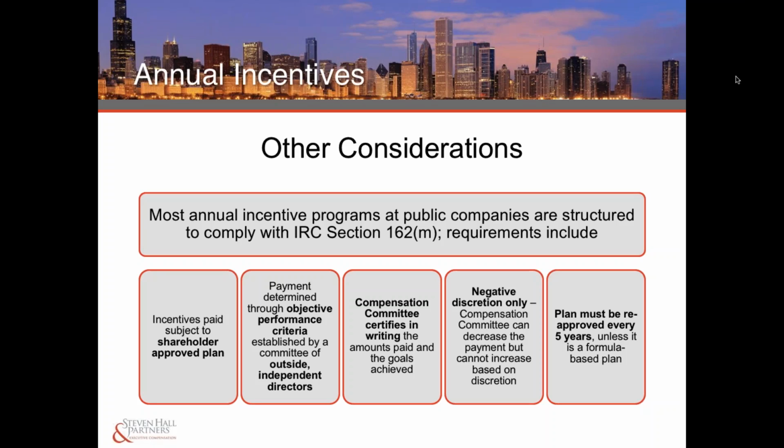Hi, yes, this is Leslie. There are a couple of questions, and I just want to remind the audience that if you have any questions, please type them into the question box on the GoToMeeting control panel. Our first question: how do you see discretion used in annual incentive programs?